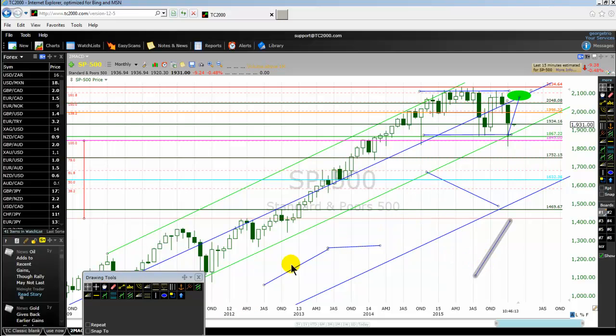Sometimes we may see the price going up like this, and then a slowdown, and then a change, and the price will go down. Sometimes you may see the price go up like this. Pay attention carefully because this is for 2016. You may see the price go up like this, and then it will slow down a bit, and then start to go up a bit, only to find a resistance and come back down. Or sometimes we may see a consolidation that is prolonged for a long time. It makes sense?